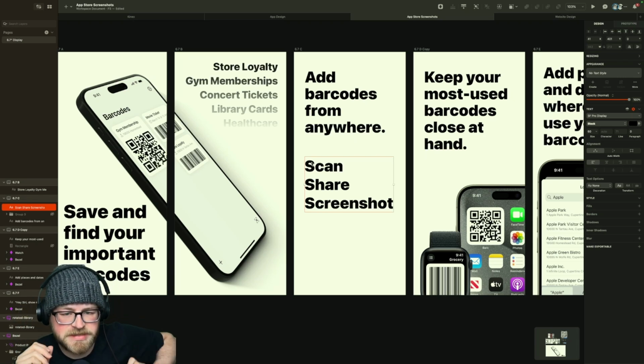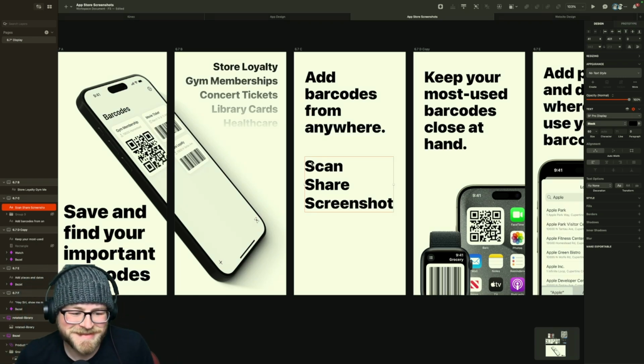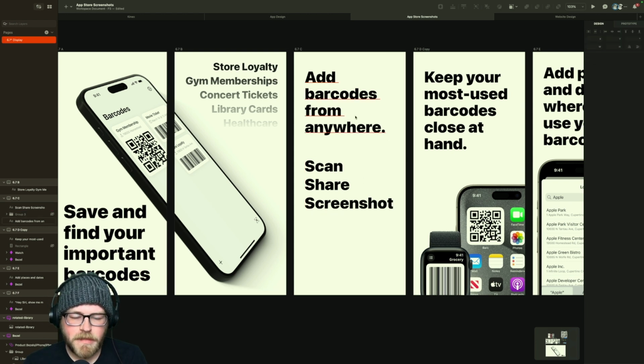I hit all of the buttons in the wrong order. All right. Part of me kind of wants to not have a page about the scanning at all.